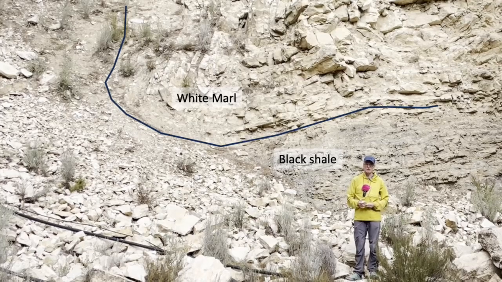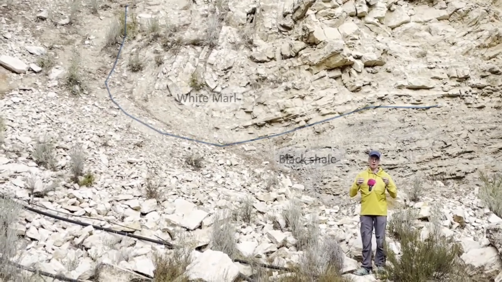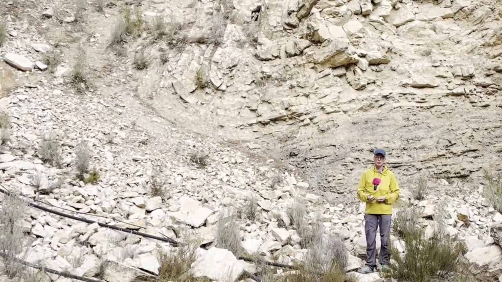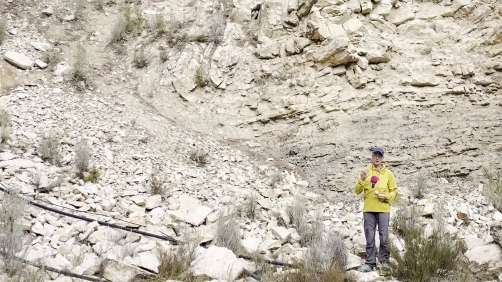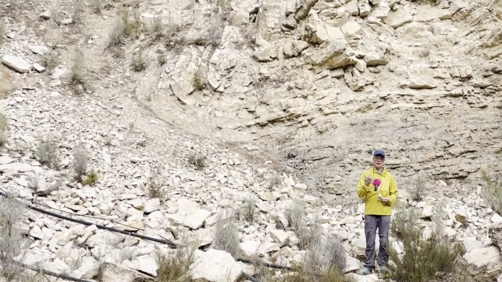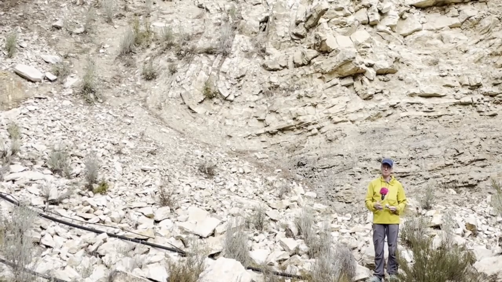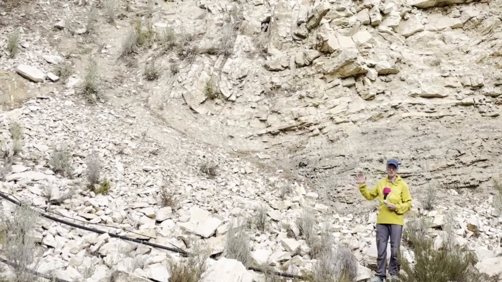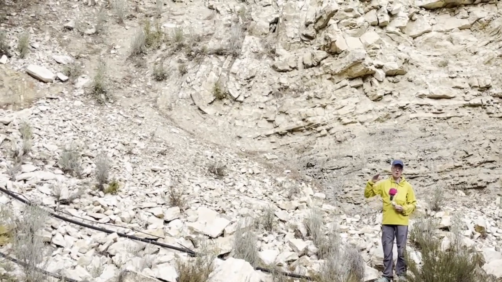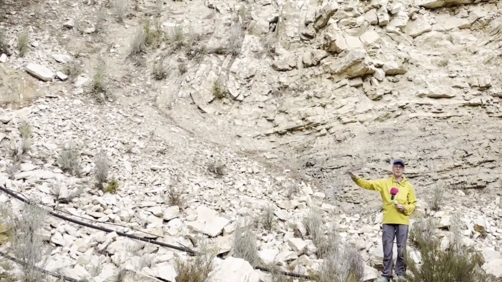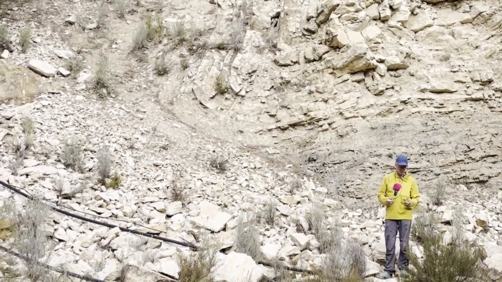black shales. And during the Cretaceous we had these global anoxic events in the oceans, so the oxygen content of the oceans dropped a lot, which meant that a lot of organic matter actually survived to the ocean floor, and you've got these very carbon rich shales. And this one behind me is the Ocean Anoxic Event 2, OAE 2, which marks one of the boundaries, and it's a global boundary we see in the Cretaceous all the way across Cretaceous sediments around the world.